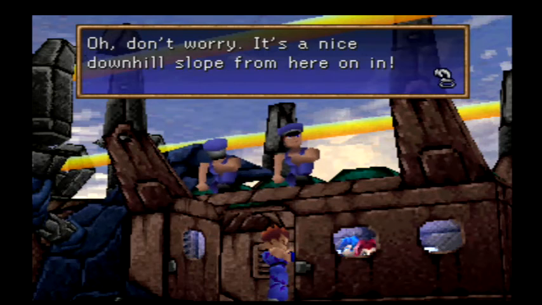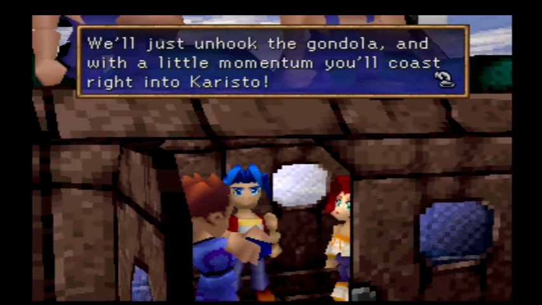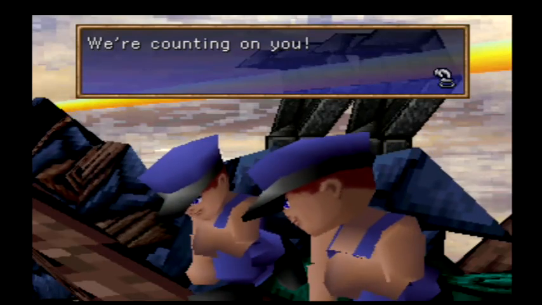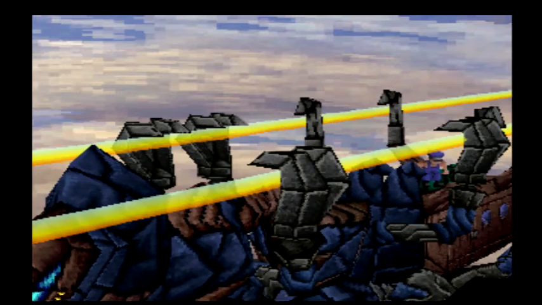Oh, don't worry, it's a nice slope. It's a nice downhill slope from here on. We'll just unhook the gondola, and with a little momentum, you'll coast right into Karisto. Leave everything to us, just close the gondola door and wait. We're counting on you. Affirmative.